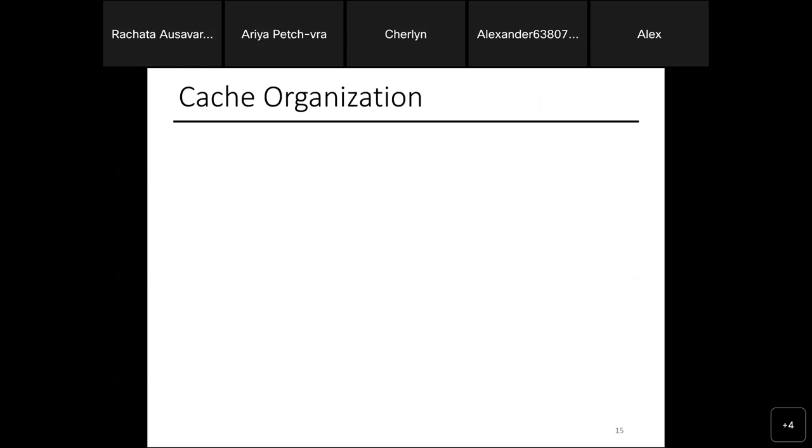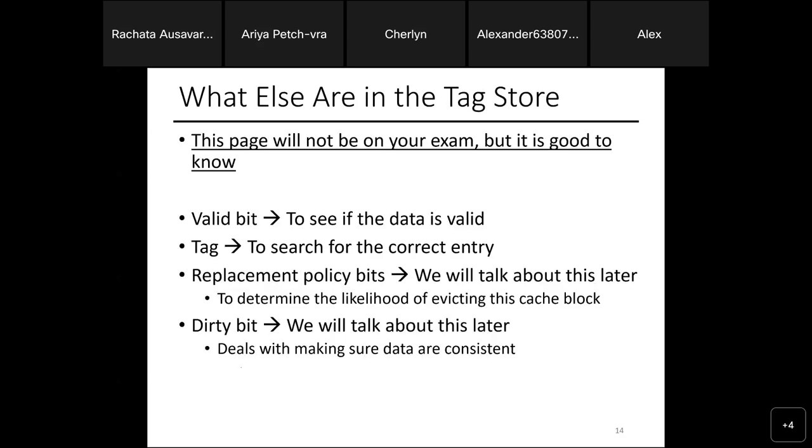Before we go to cache organization, I think we should take a quick break. But before we go to the break, remember how I said when I take data from the memory and put it into the cache, I take a lot of data? It's like when you go buy a coffee from a mall, right? You buy a lot because you don't want to make multiple trips to the mall. You fill the whole block. The whole block is 64 bytes, right? But your access is only 8 bytes, but you take the whole thing. You take any surrounding 64 bytes from your address with you. Why is that the case? How many people write code this way?